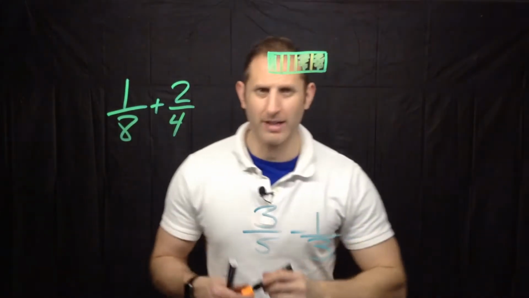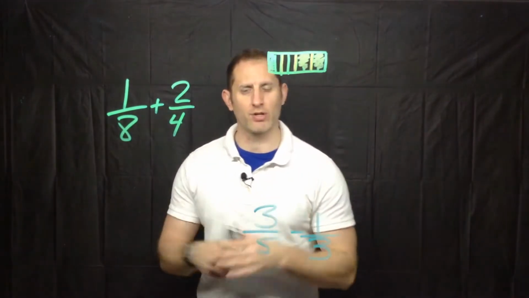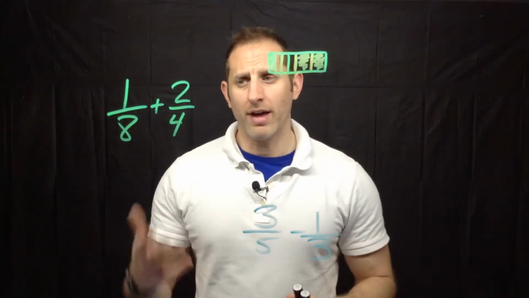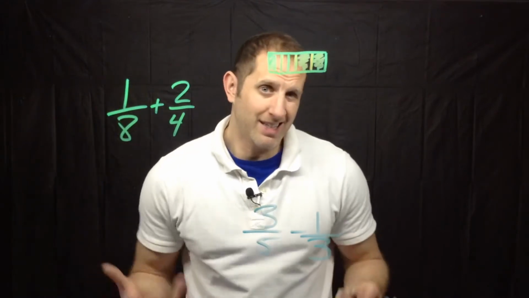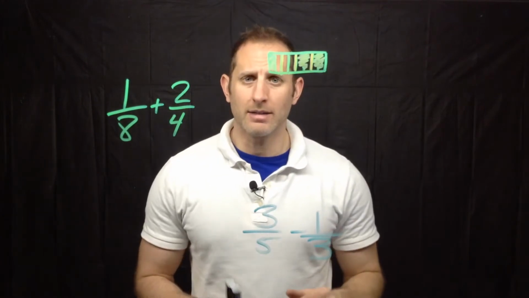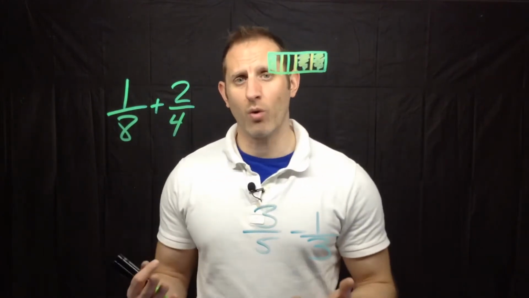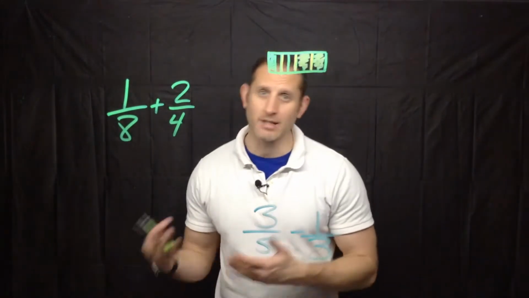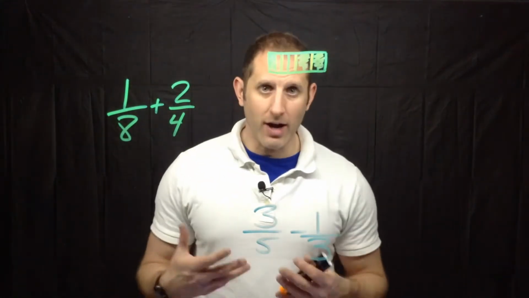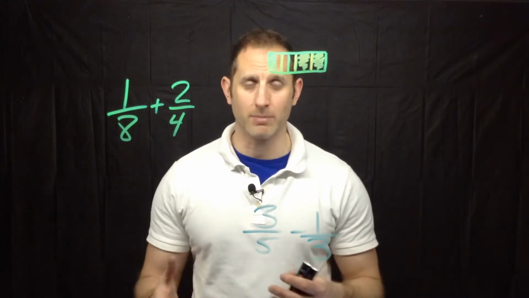Now when you look at that, you might say, whoa, wait a second, that means that person number 2, whoever's getting 2/4, is getting more than the person who is getting 1/8. And that is technically correct, but you can see the size of the pieces is much, much larger when you're dealing with quarters. And when we're dealing with addition and subtraction, we can't do that. We want to try to keep things as fair as possible and deal with the same size pieces.